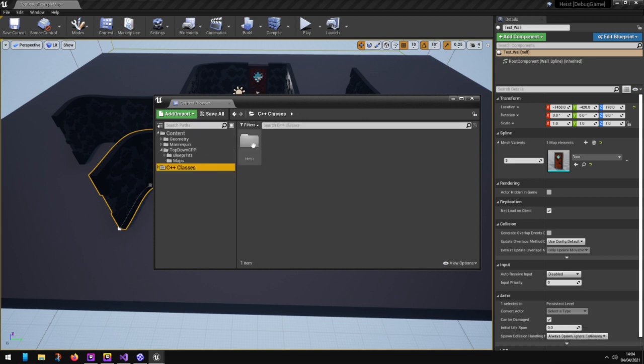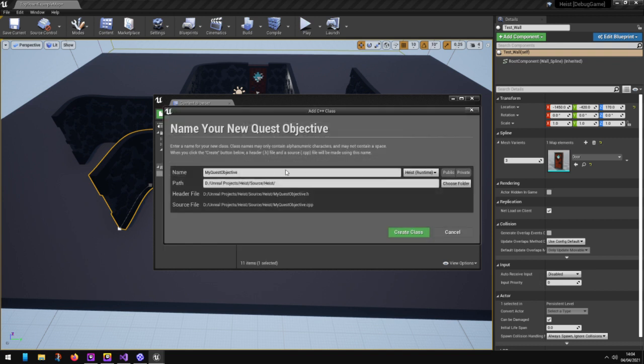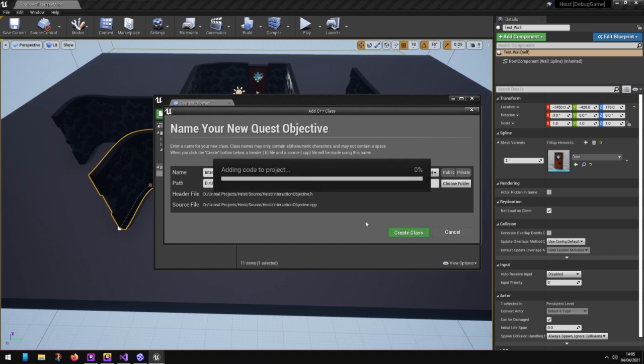Right, so we want to get our quest objective, create a C++ class derived from it, and then in our game we want an interaction objective, because we have levers and doors and buttons and objects you can pick up.